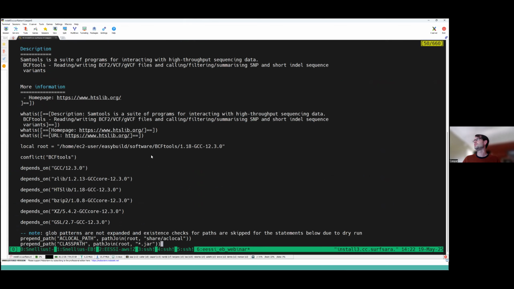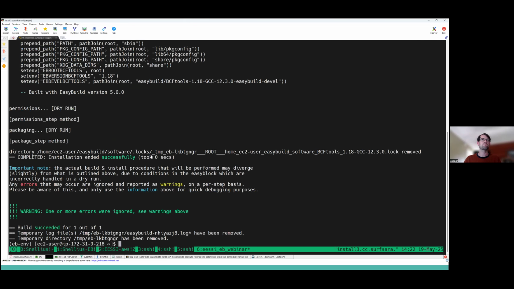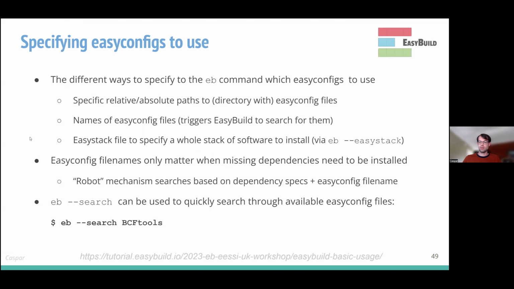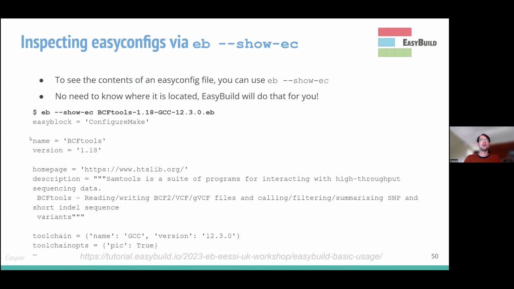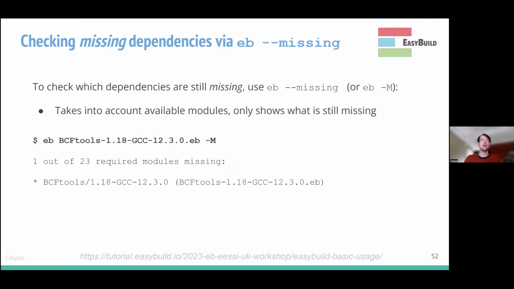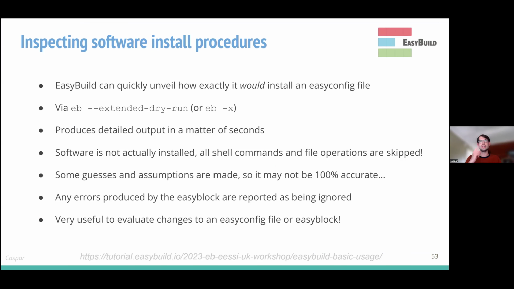Like if you're not entirely sure what EasyBuild did, or it hit some issue, what was the command that I used? Kenneth will also show some other way, but what were the commands that EasyBuild used? You can see the list here. All right. Now, we've already gone through a couple more slides, so I printed the EC file for you. We did the dry run, we did the missing argument just now, and we did the extended dry run.